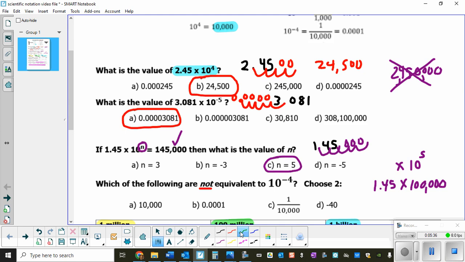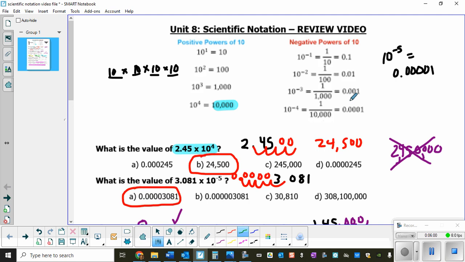You can also work it this way, folks. You can start at the end of the number and say I'd go back 1, 2, 3, 4, 5 to make it a 1.45, but that's another way to prove that it would be a 5. We don't want to pick the -5 because this is not a super teeny tiny decimal. This is in the 100,000s, so this should be a positive exponent. Notice up above that the teeny tiny decimals are negative exponents and the really big numbers are positive exponents.